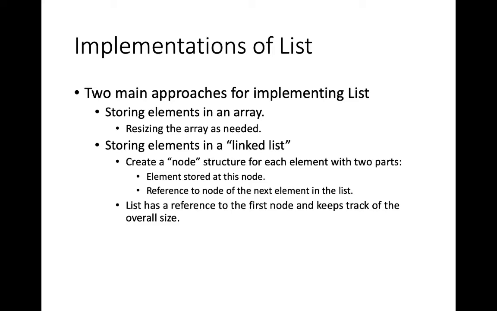At some point, the list might grow to the point where it's already using all of the elements of the array that we're using to store the elements. Then it's going to be on our implementation to recognize that situation and resize that array. Basically create a new array that's bigger and copy all the stuff from the old array to the new array and start using the new array for our storage, right?